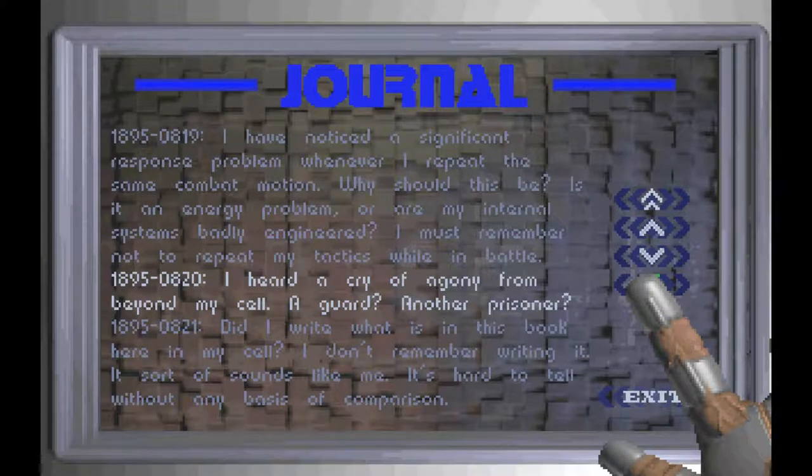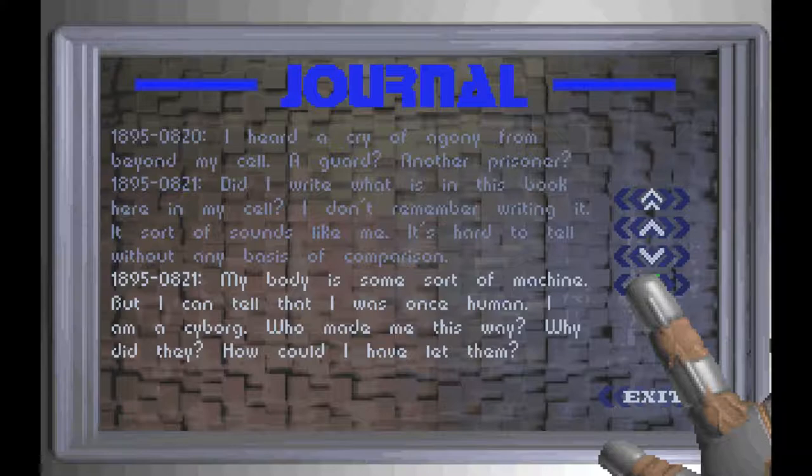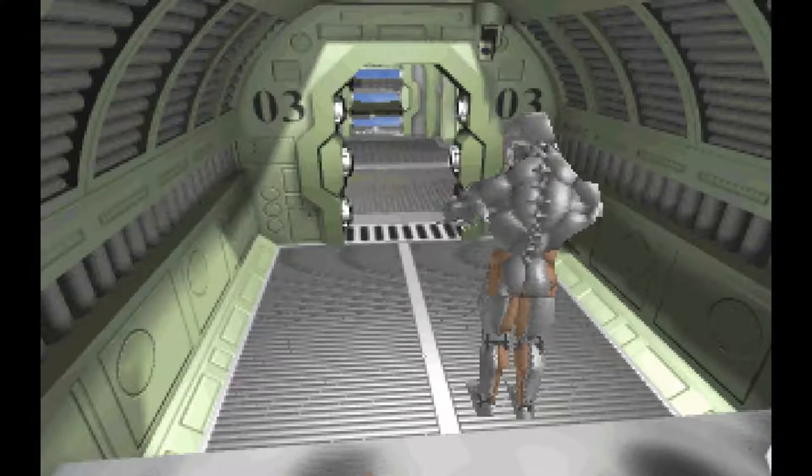I heard a cry of agony from beyond myself. A guard? Another prisoner? Did I write what is in this logbook here, in this book, in here myself? I don't remember writing it. It sort of sounds like me. It's hard to tell without any basis or comparison. My body is some sort of machine, but I can tell what I was once a human, but I am a cyborg. Who made me this way? Why did they? How could I have let them?